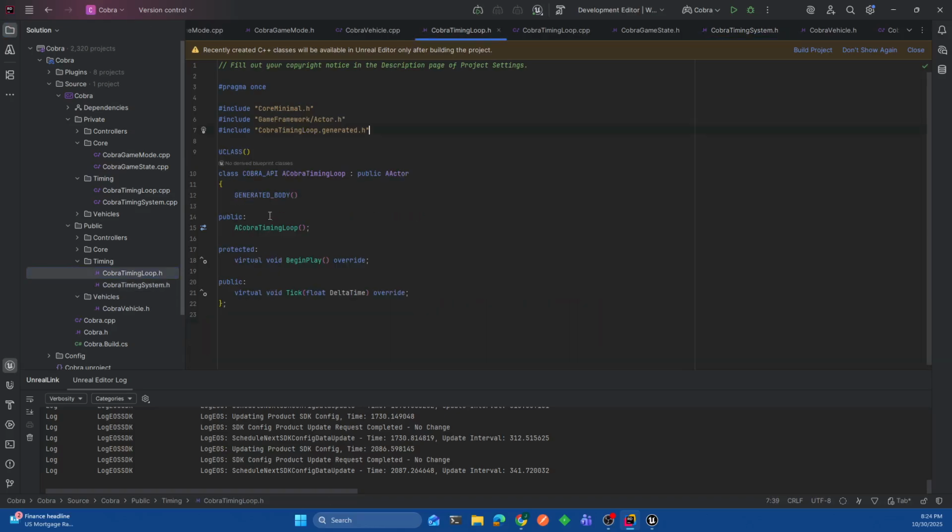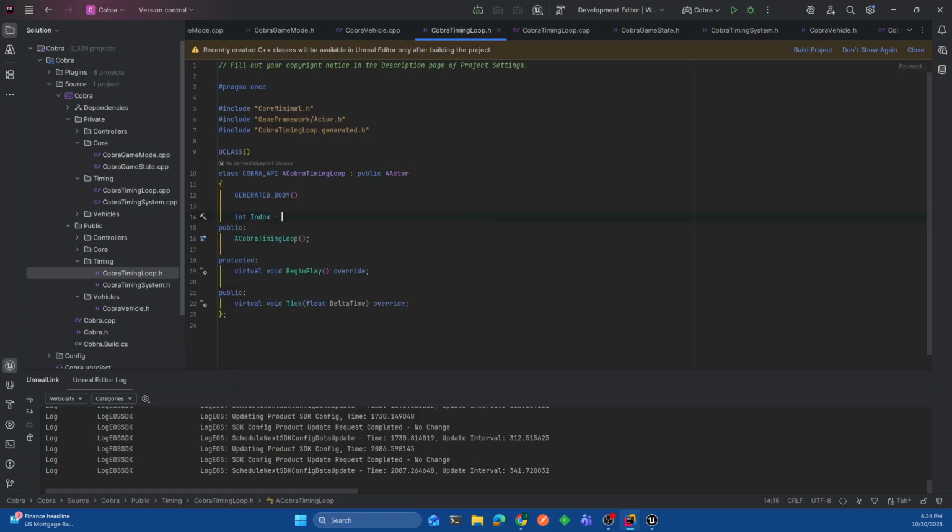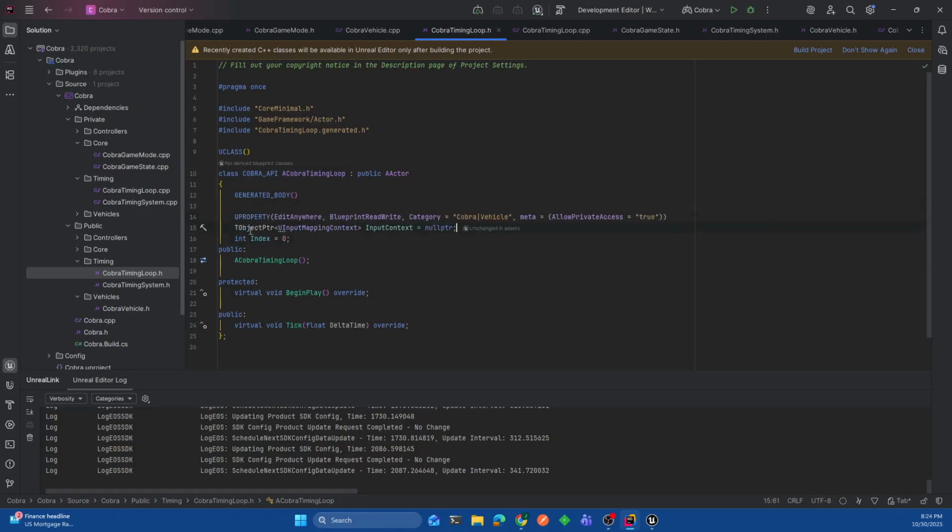One of the things it's going to have is an index, and we'll just initialize it to 0. So we're going to have an index, and that's going to be the order. Index 0 will be the start finish line, and then it'll go from there in the proper order.